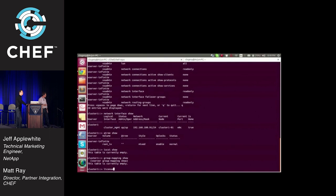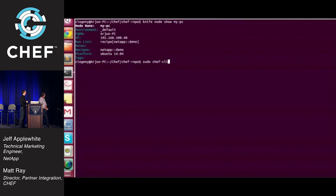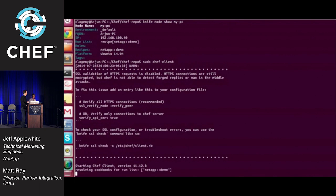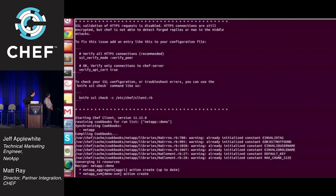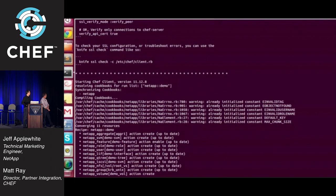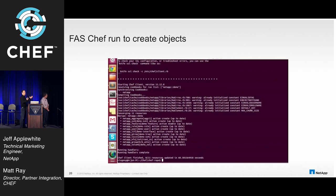We're going to move into where the actual work happens. The cookbook on GitHub has a demo recipe, so you can take that recipe, apply it to your NetApp, put in your credentials, get the SDK in place, and run it. With Chef, we've added the NetApp demo recipe to the run list. It synchronizes the cookbooks, pulls down the NetApp demo, and we see it converged 11 resources — doing aggregate create, SVM create, actually configuring NetApp features, applying roles, users, LIFs, Qtrees, iSCSI, NFS. It's all up on GitHub.